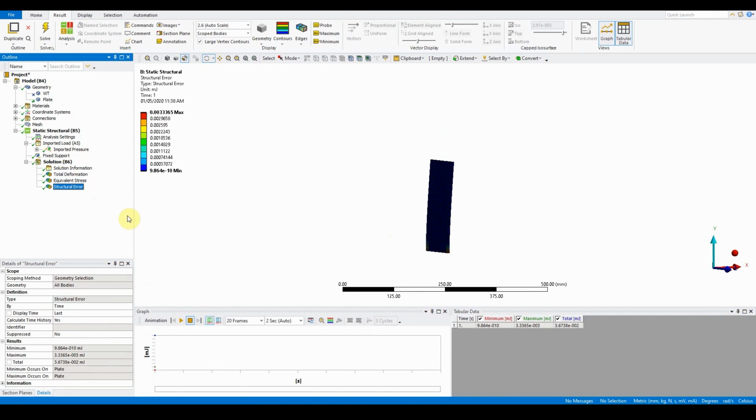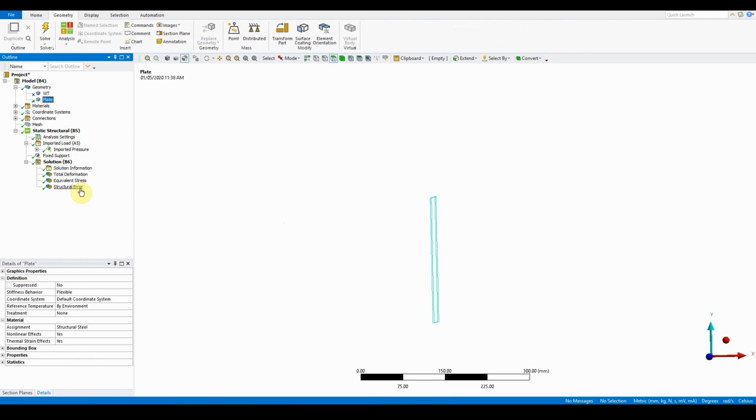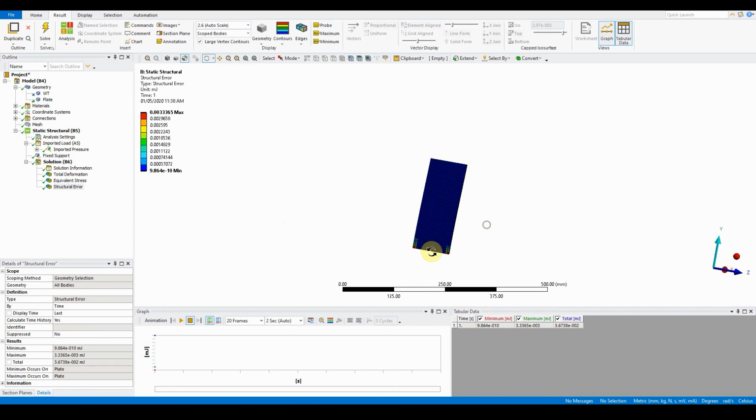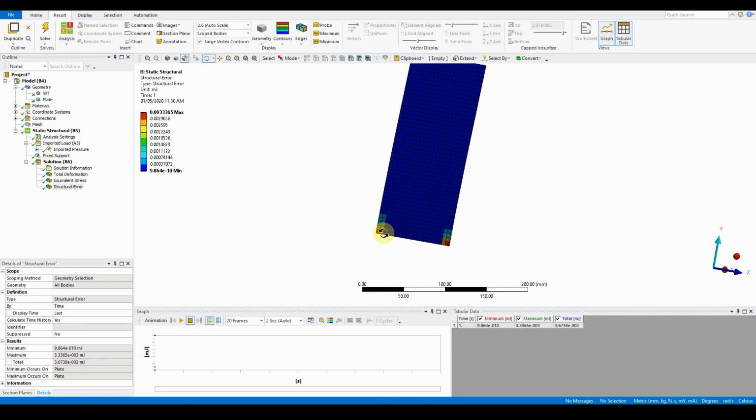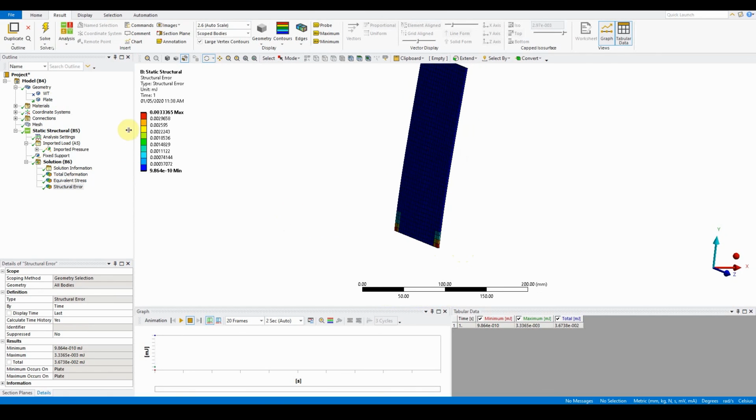Structural stress, structural error, you can see that. Now, the structural error is important. What we want to do is eliminate the structural error. Here it is clearly showing you that there are some numerical errors, so you would refine the mesh here. Again, refer to the workshops which look at refinement of the mesh, but here it's just a quick overview.